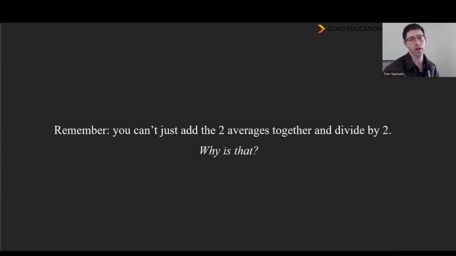Think about if you were in a class and there were 5 tests in the class and you got 100% on the first 4, 100%, 100%, 100%, 100%, and then for whatever reason you got a 0% on the final test. You wouldn't expect your grade to be 50%, right in the middle of 100 and 0, because there's so much more weight to the hundreds. It'd be much closer to 100. And the same thing is true of the example that I've shown here. You need to take into account the weighting of the averages.